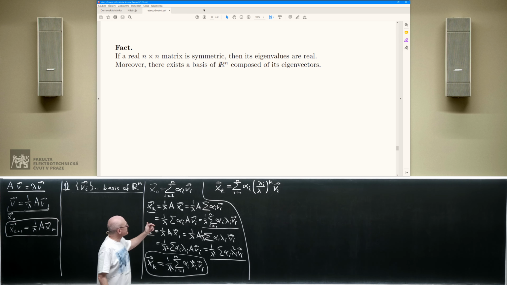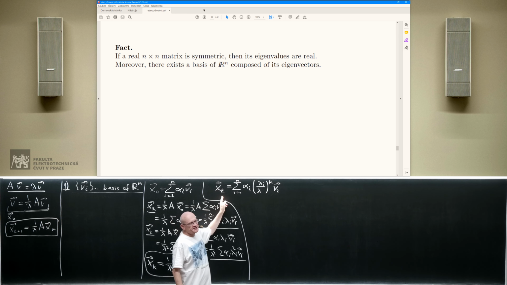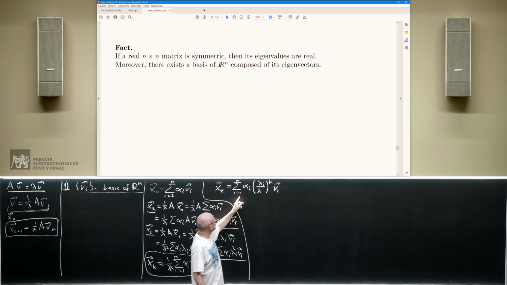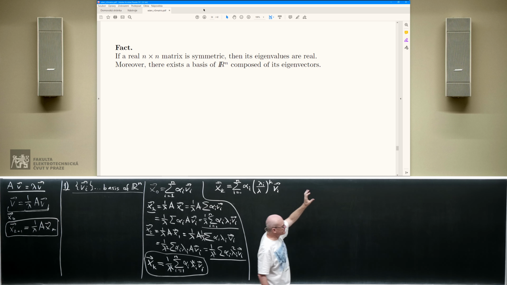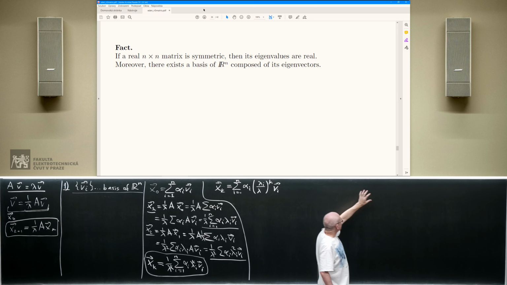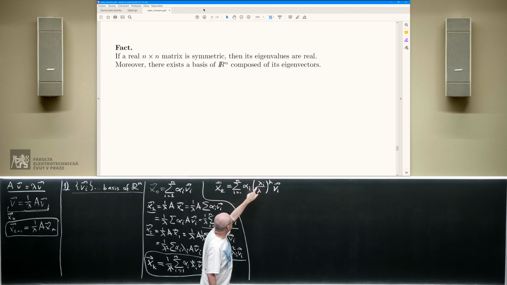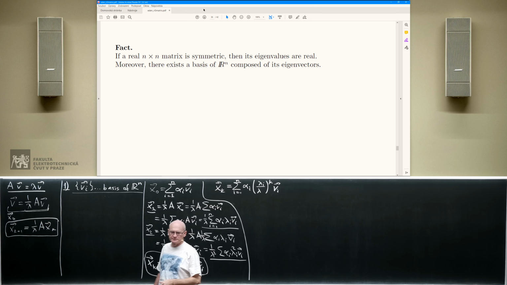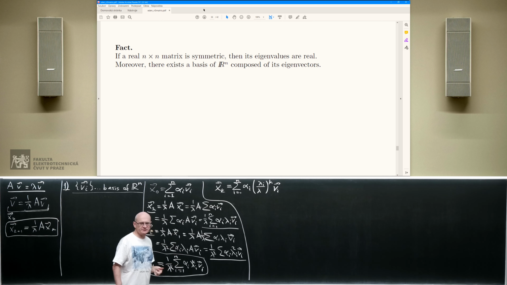Now let's imagine what happens when we send k to infinity. Well, the only place where the k is, is over here, in the exponent. In fact, these are geometric sequences. Notice also, and it's important, that the range of the sum does not change as we are moving k. There is a fixed number of terms which are summed up, and each term has this form, so in each term there is this geometric sequence changing and the rest remains the same as we are changing k. And that's an important moment.